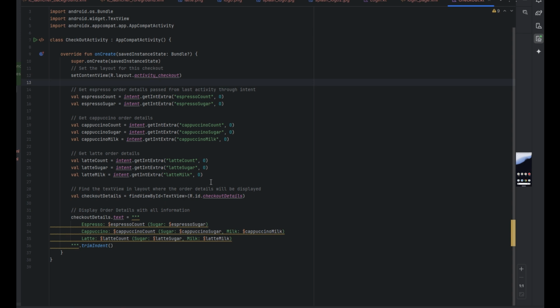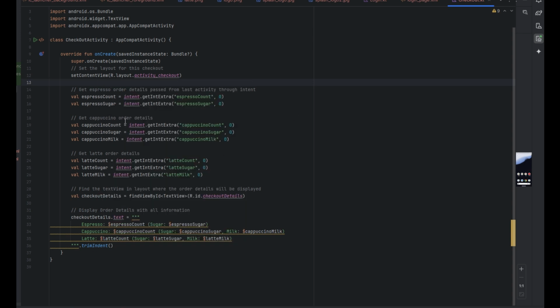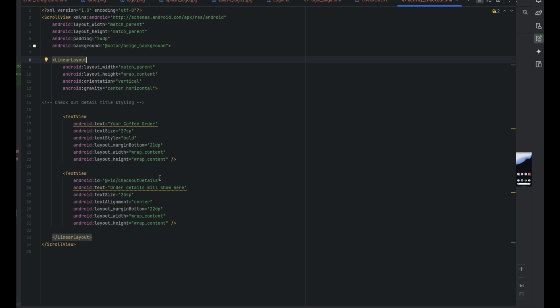Then these are the details which will be shown in the end, and it creates a multi-line string using trimIndent and displays it in a nice format. I have the checkout XML. This is the styling for the checkout.